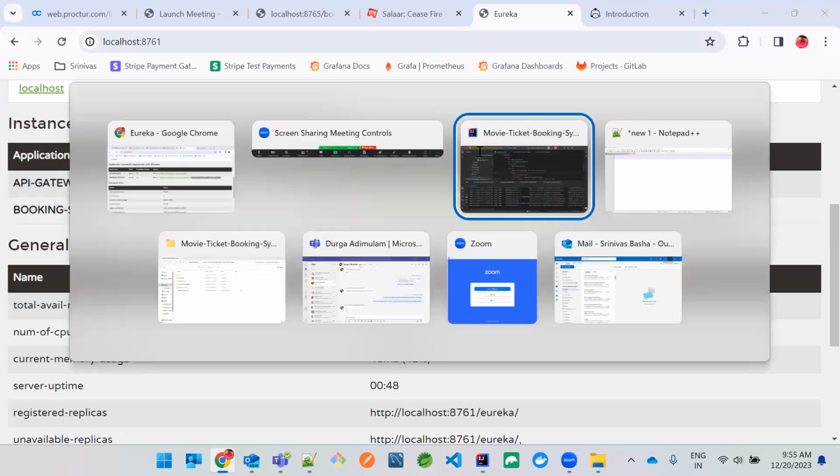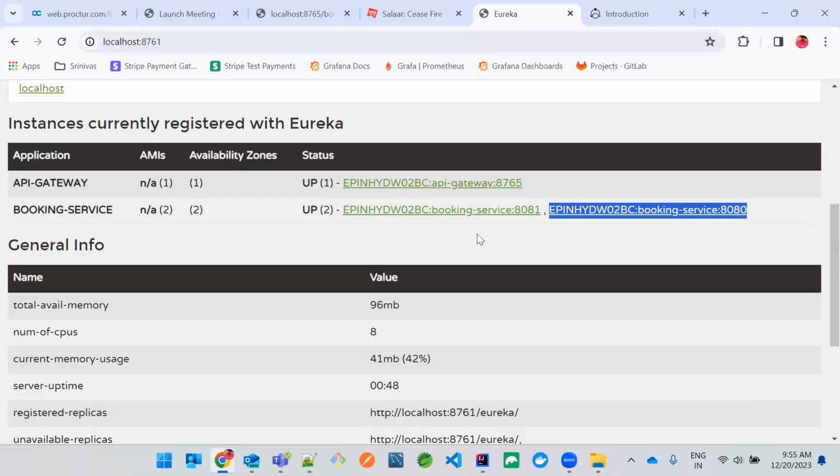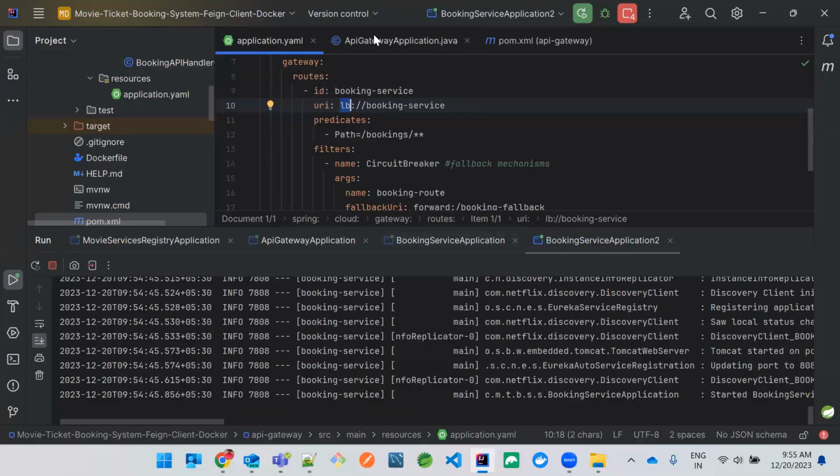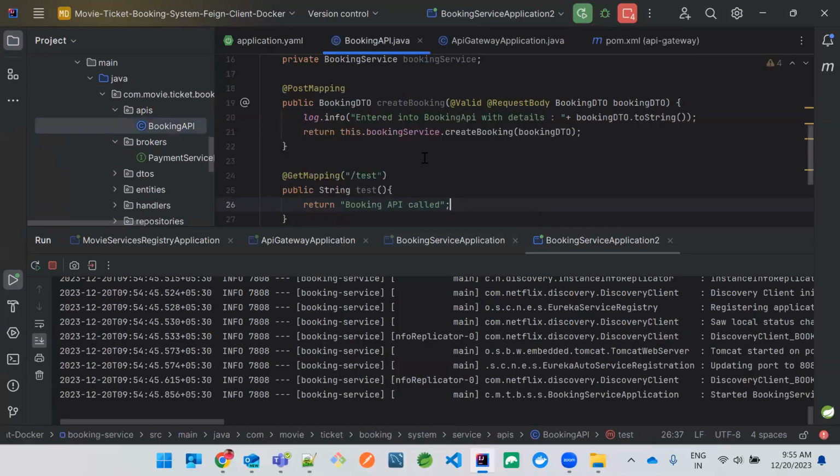Whenever you do have LB over here, API gateway is actually instructing Eureka server, hey, do the load balancing for the booking service if you have multiple instances, because there is a huge load coming in. Got it?